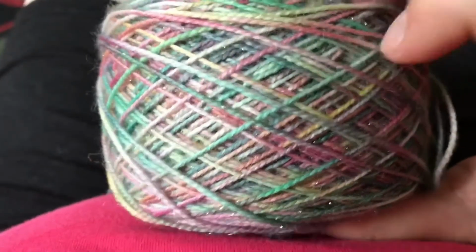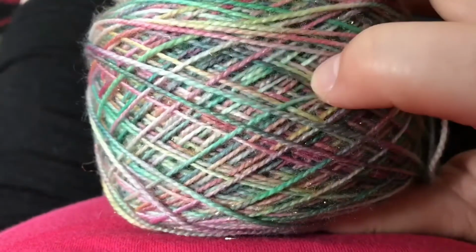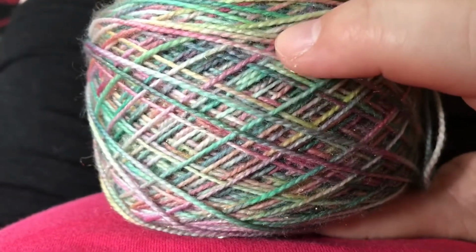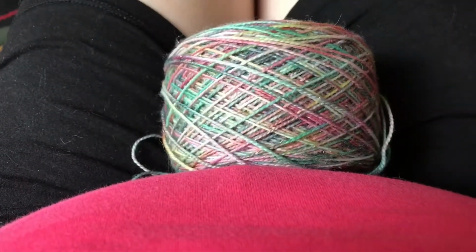I don't think I've got any of the spare needle cozies and mini knit kits at the moment, but I can show you the bag to give you an idea. Anyway, onward to the next project.